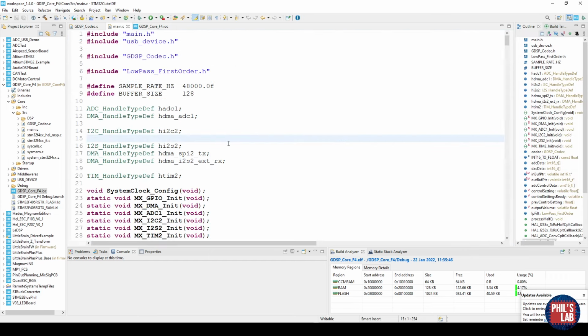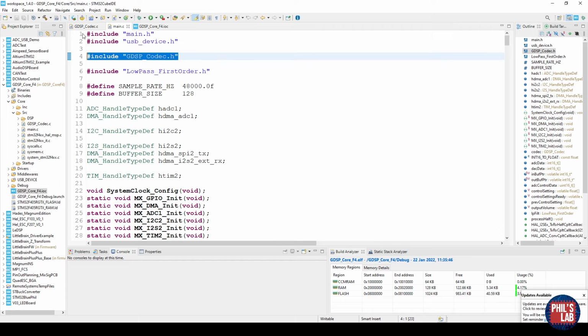Now in my main.c file, this seems a bit complex, but essentially if you remember the presentation slides, we only have 4 steps. We need to initialize the codec, and I've written a driver, or a very, very simple driver in this codec file up here. We need to start our data streams, and then we need to do the processing. So let's go through that.